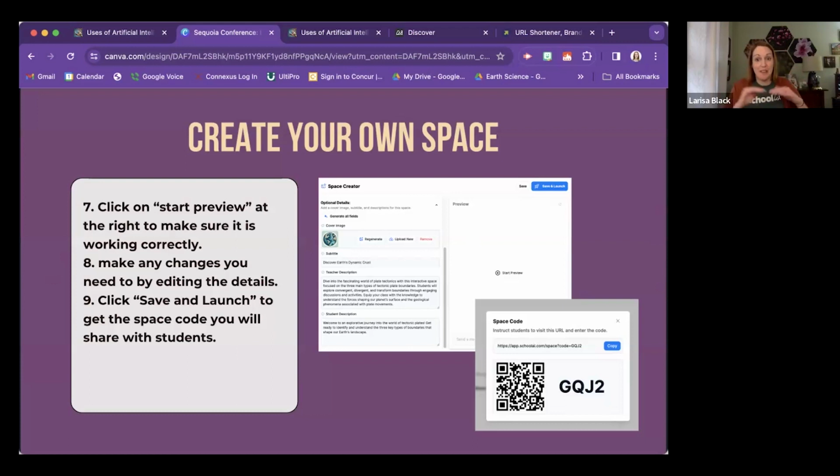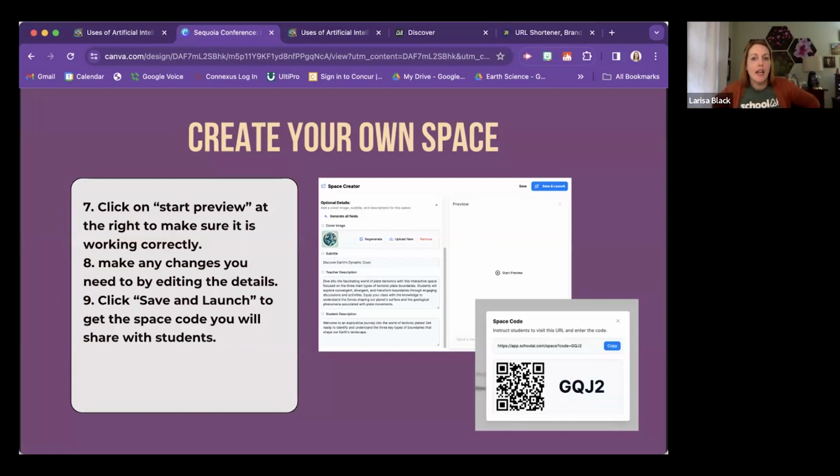Yes, and it will save. This is not something that goes away after. It will save so that you can go back to it next year and share the same chat. You will stop the space for your students, so it's not continuing with the same data on the data end, but you'll see that in just a second.